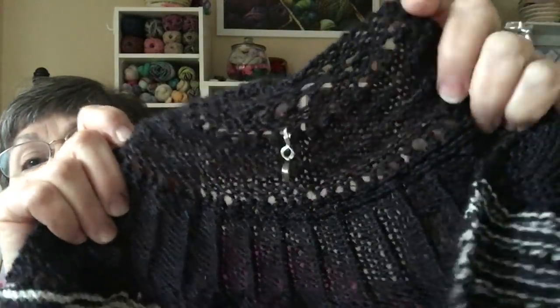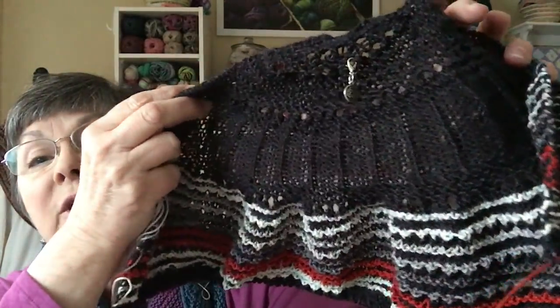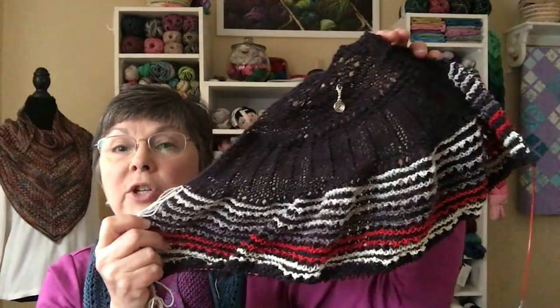The shawl has some simple lace. It's got a lot of garter, and then it's got this twisted rib here, which I like the way it shows up, at least as I'm holding it on this black. I hope when I'm all done, it will still show up. I know sometimes you don't see things on black, but. So this is Surprise Party Shawl. I'm having fun with it. I did stop where I did without the increase so that I could just hold it up a little more easily. So getting ready to increase and then keep working there. So that's really what I'm working on right now. So those are my works in progress.